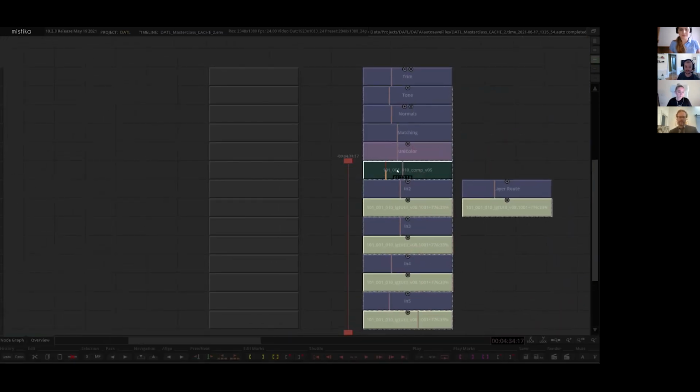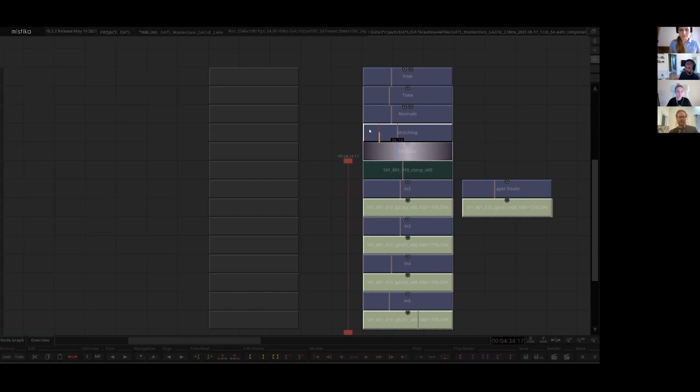So the green is the clip. That's going to be the actual movie. And then above that, we've got a unicolor effect. This is taking it from linear, which is how Nuke writes an image, into Rec. 709. And then these are all color grade nodes that I've labeled for organizational purposes. Matching would just have a simple exposure adjustment. It's just taking care of the shot to shot matching. It's CG, so it's near perfect.